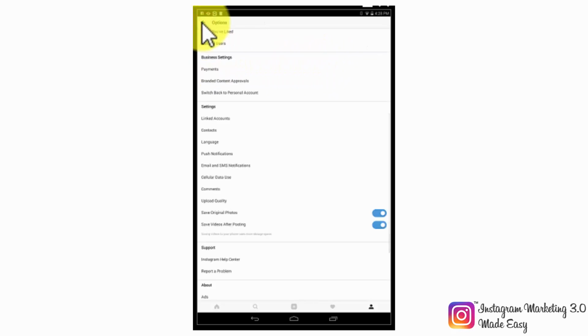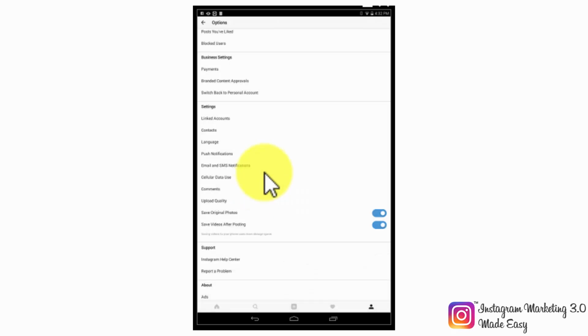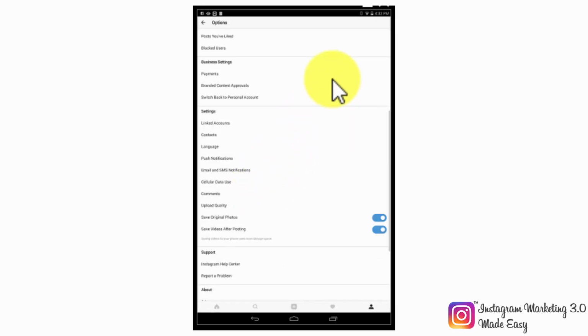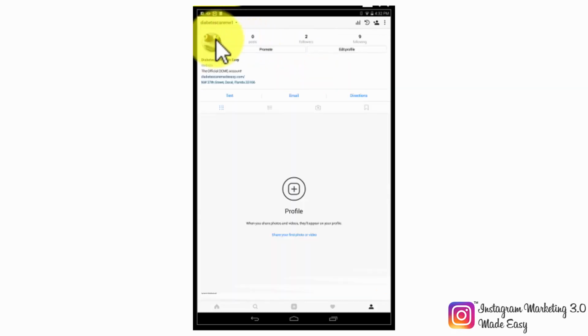The last option available on the Business Settings menu is a switch back to personal account, which you can use in case that you decide to revert back to your old personal account settings, but keep in mind that you won't be able to promote your content as efficiently if you go back to your personal account. And these are your business settings. Remember that you can always edit them by visiting their corresponding sections through your profile and through your account settings.